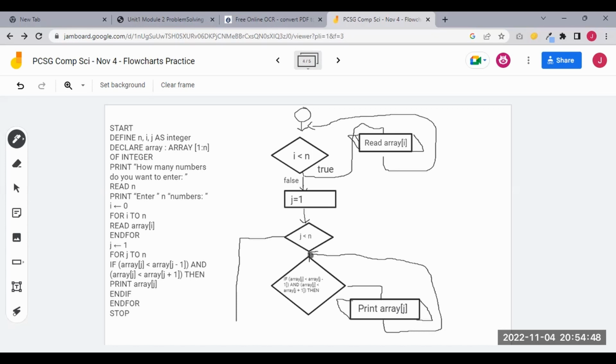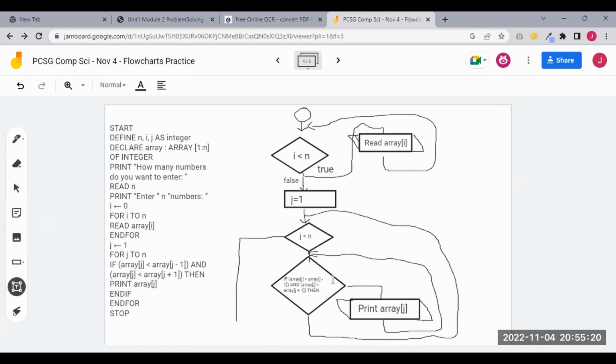So here, if it isn't less than that condition, then it would come back up to this statement up here. It'll come back up to this j is less than n condition.